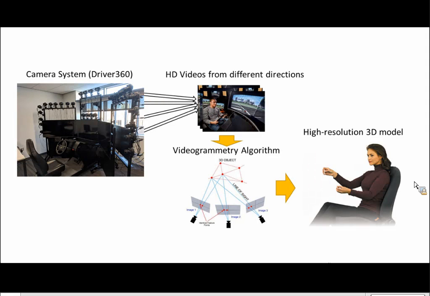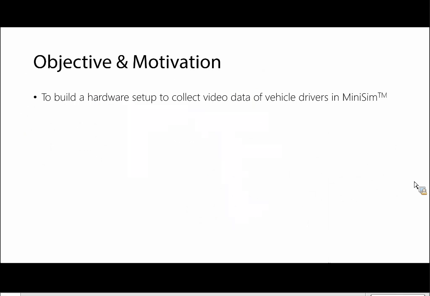The idea is to install some cameras inside the driving simulator, and then we record videos and images of the drivers, the participants, from that setup. Then, using this 3D reconstruction algorithm, the goal was to reconstruct a 3D model that has very high resolution 3D geometric data of the research participants. Particularly, the objective of this Driver360 project was to build a hardware setup to collect video data of vehicle drivers in our MiniSim driving simulator.